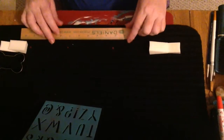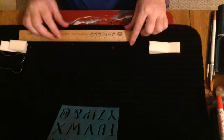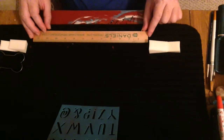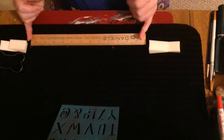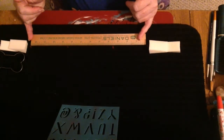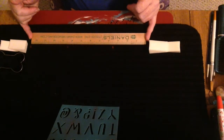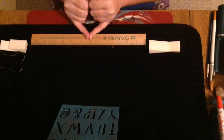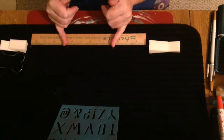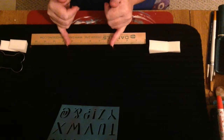And then I knew that the letters are 1/2 inch wide, so I measured out the ruler between these two, which is essentially 12 inches, but it's about 12.5. So I just placed the ruler between the 2 spots for the bone, found the center, which should be about 6 inches, did 5 inches out total, so really 2.5 each direction.